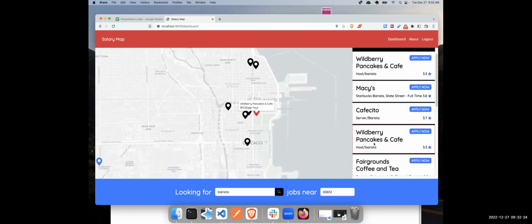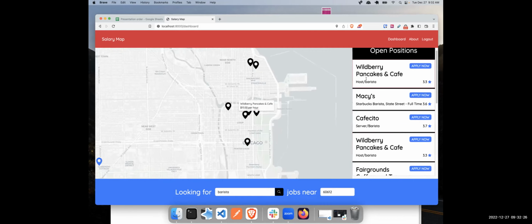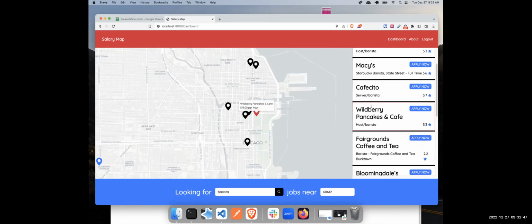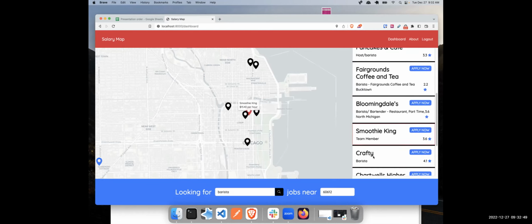As you can see, it looks like there's a duplicate here. I'm still working on it. There's a lot of data cleaning and filtering involved, and it's not entirely optimized, but you can kind of see how it works.